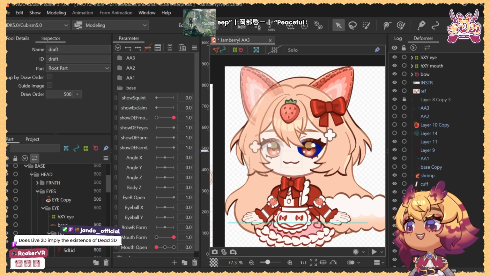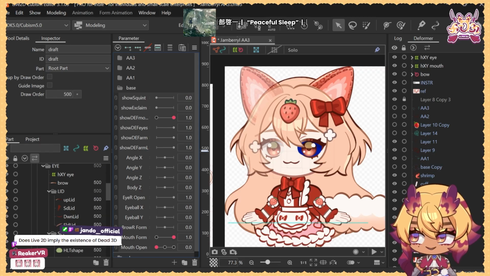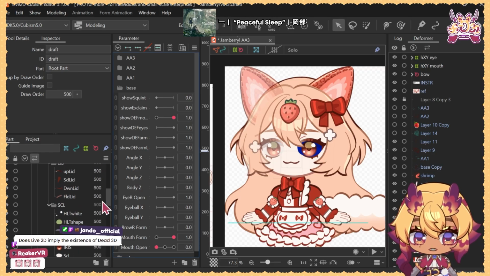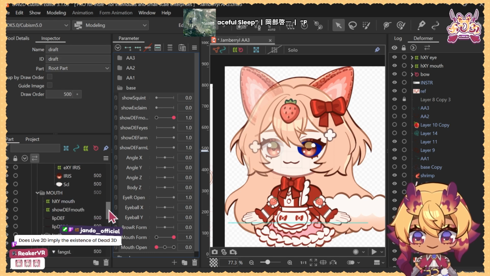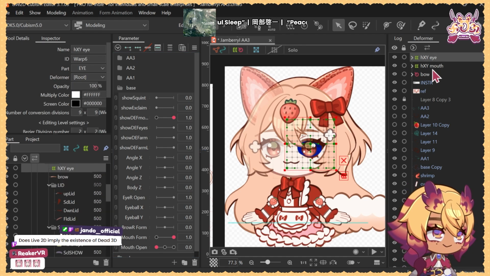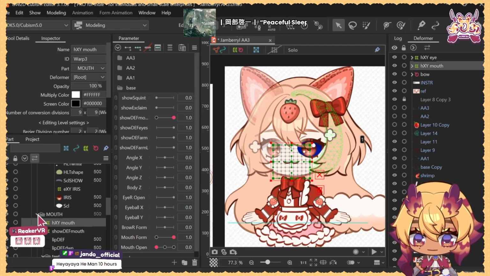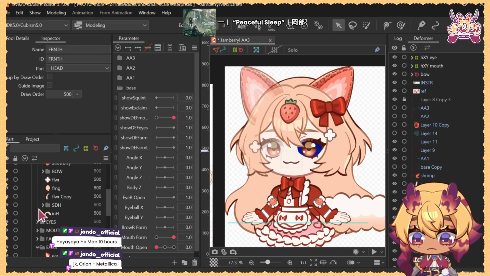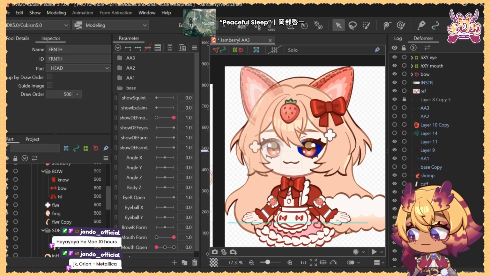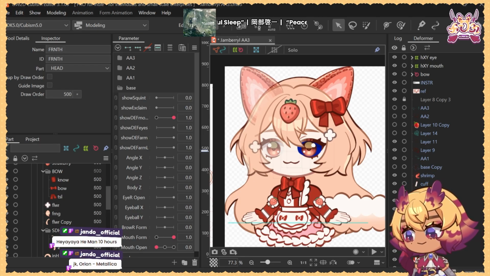Does Live 2D imply the existence of Dead 3D? Yes, it's called Blender. Just kidding. Dead because, to some, it's very complicated. To me, it's complicated. I cannot begin to wrap my head around the concept of Blender. Maybe someday, but not today. Not today. JK.